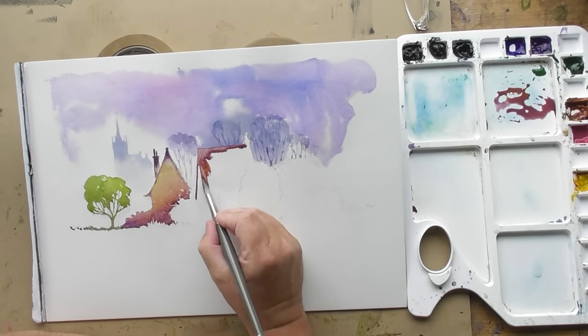And now where the branches fall down there, we can create that effect and suggest it with our brush like that. Just like that. Now as it gets further down, I'm just going to drink up some of that colour in a minute, otherwise it won't do what I want it to do. It needs to be still wet, but not with too much pigment in there waiting to jump on my next colour.